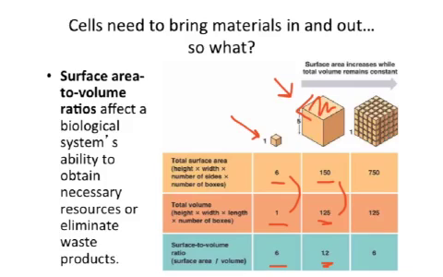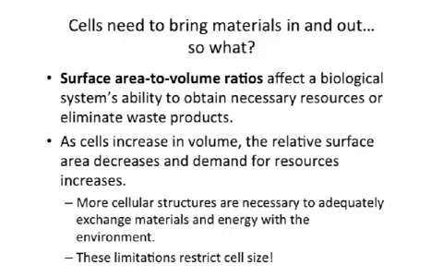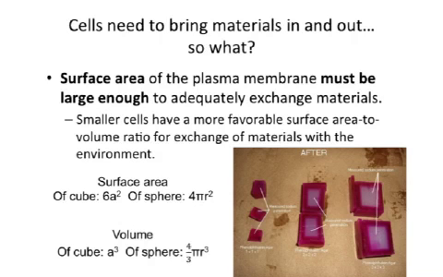So as you can see, the larger a cell gets, the smaller the surface area to volume ratio. And this is going to put a strain on the plasma membrane. So it turns out that organisms are not just made of a bunch of big cells. Instead, they're made of trillions of little tiny cells, so they can maintain that large surface area to volume ratio. So as cells increase in volume, the relative amount of surface area to that volume, the ratio, is going to decrease, and that's going to put a strain on the plasma membrane. So this is going to limit your cell size, and your cells are going to stay relatively small.